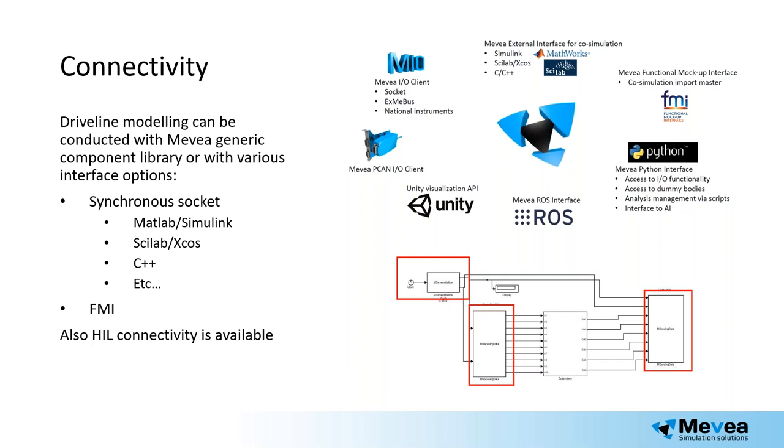The FMI is one tool also discussed on the last tech talk. That's a good co-simulation interface as well. And furthermore, hardware in loop connectivity is also a benefit. We can utilize virtual prototype in a way that we have the electrical or hybridized driveline constructed in a laboratory floor. We can measure it, we can research it without running the risk of breaking the machine down. It's a safe and controlled environment that way.